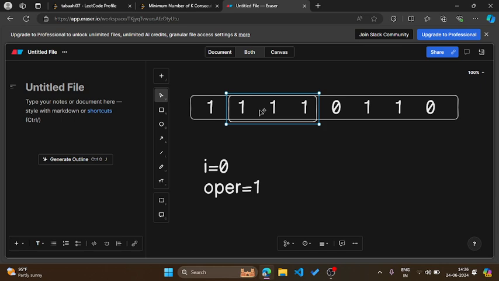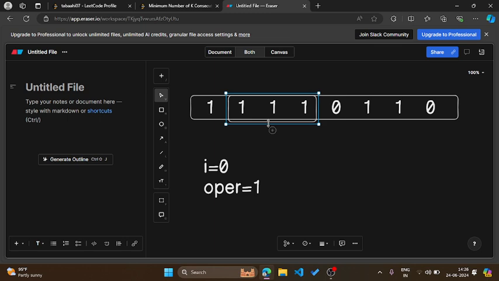Now as I have shifted my window, I am concerned about the first element of the window, or you can say i equals 1, right? Now I only care about i equals 1. Now I will check if i equals 1 is equal to 1, or it is equal to 0, right? Because if it is already equal to 1, then I need not perform any operation in this subarray, because we are already done with the left part, right? Because in this left part I have already converted all the zeros into 1.